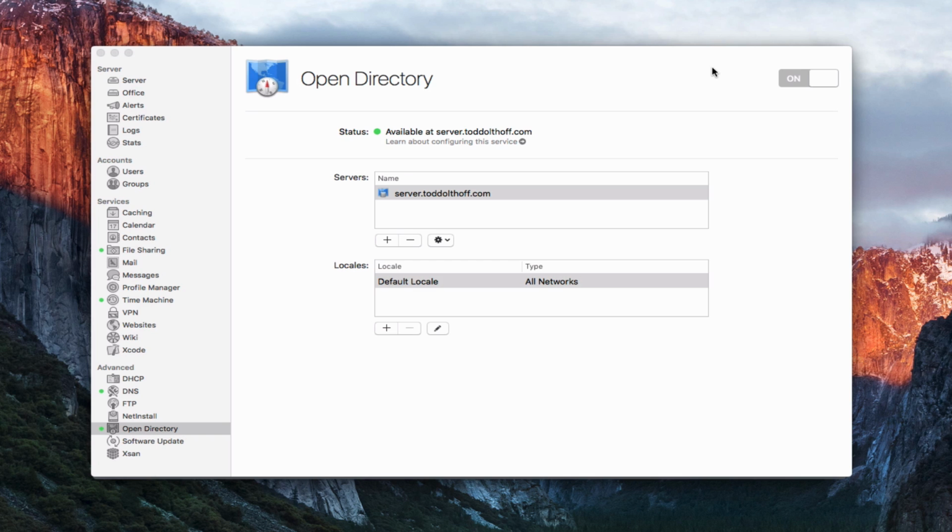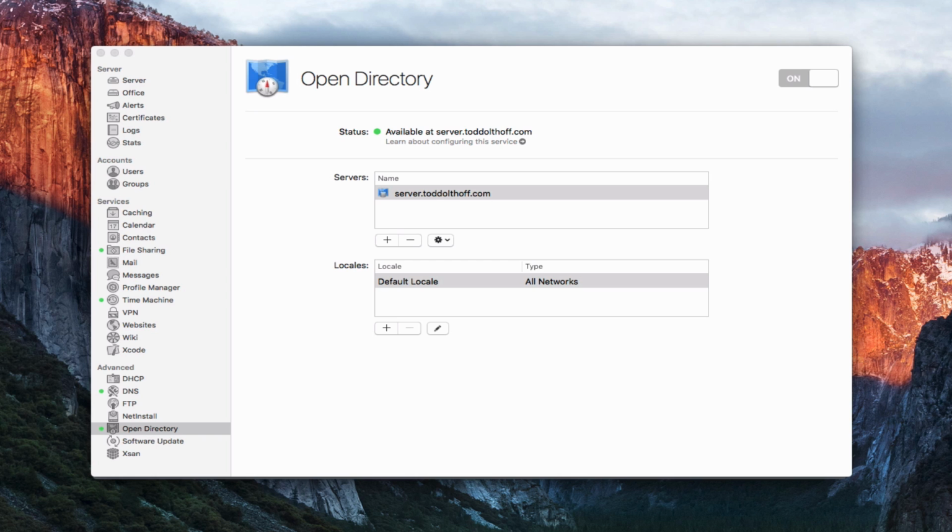This week, we're going to finish our look at the components that go into Open Directory by taking a look at how to bind your client machines to the server. If you remember, in a previous screencast I showed you how to set up the Open Directory service so that you have your own Open Directory ready to go. And in the screencast I did last time, I talked about how to set up your users and groups, that you had local network and network groups that were attached to your Open Directory. So this week I'm going to show you how to bind your client Macs to your server and how to make that work.